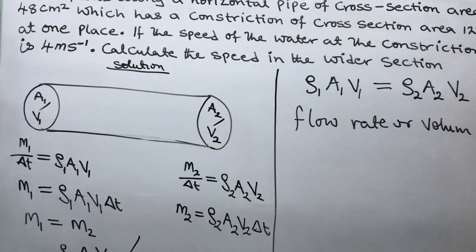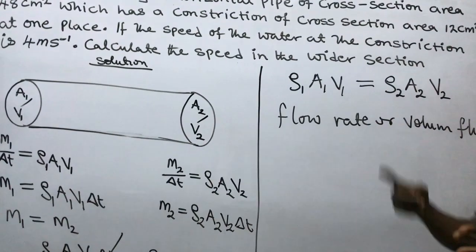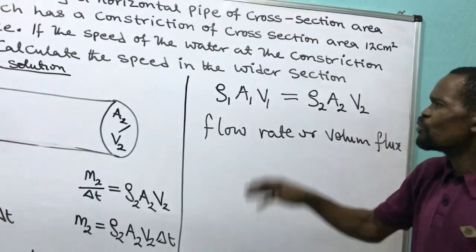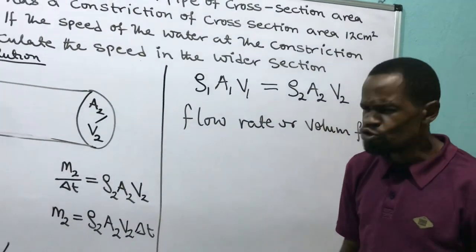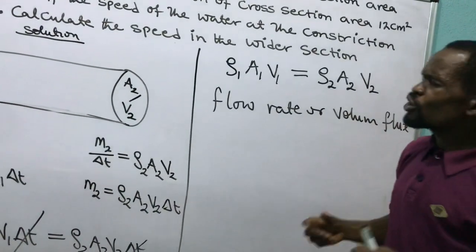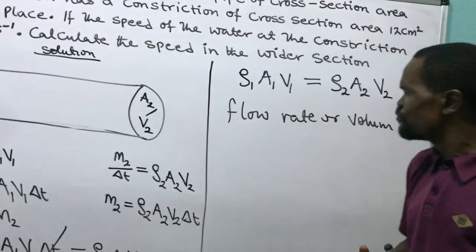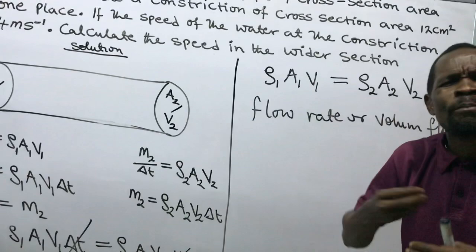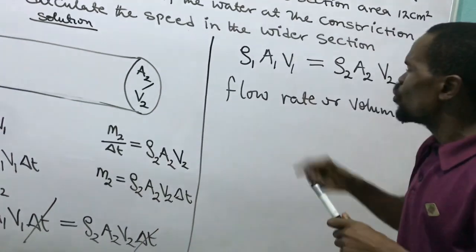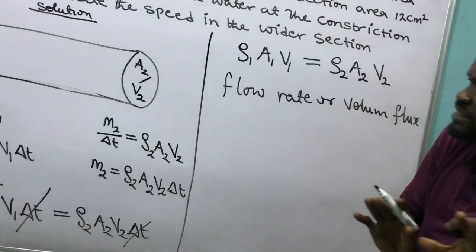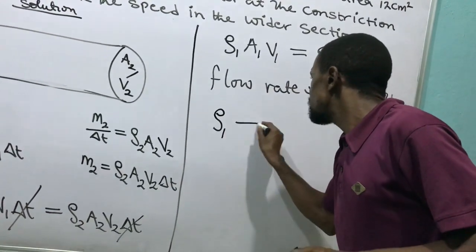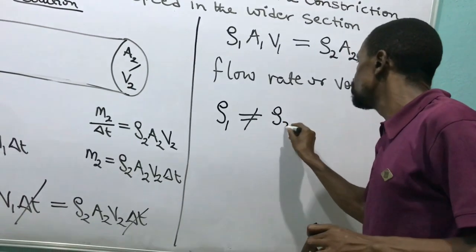Flow rate of a fluid: when we say fluid, it comprises gas, liquid, water, anything, as far as it passes through the pipe. But we have two types of fluid: compressible fluid and incompressible fluid. When we talk about compressible fluid, we talk about gas. Gas is an example of a compressible fluid. So if we are talking about a compressible fluid, like gas, that means density 1 is not equal to density 2.